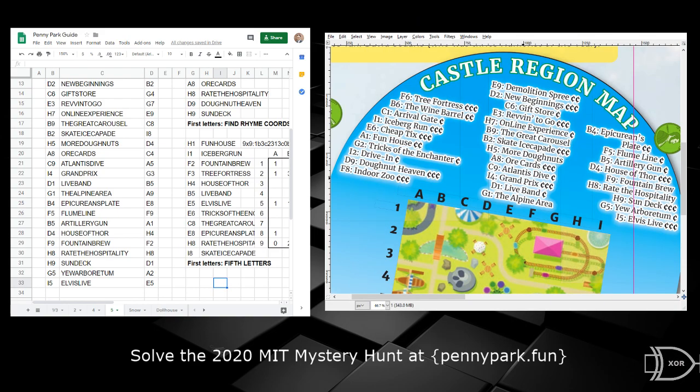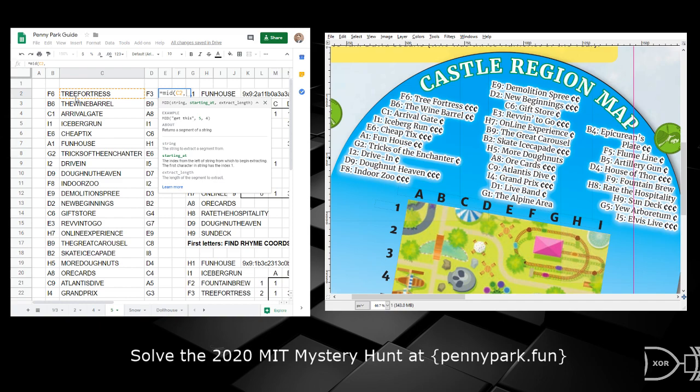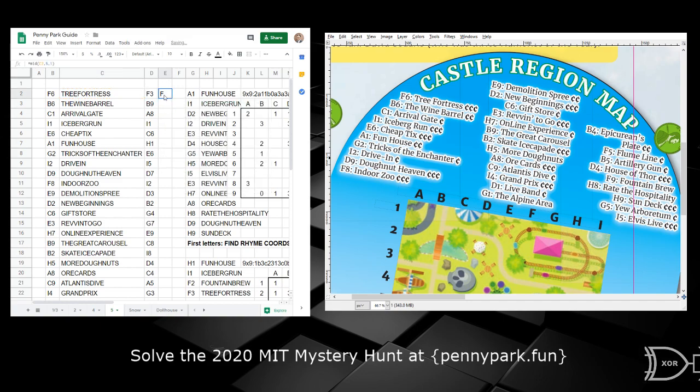And I'll hide this guy, because if you go back to the original map, we're going to take the fifth letter of every single attraction from left to right, going down column 1, column 2, column 3. And that's easy to do, especially how I've set it up here. If I just do a MID formula, it takes a segment, so I can select this string and say start at character 5, the fifth letter, and just take one letter. And if I extend that all the way down, we get our final message.